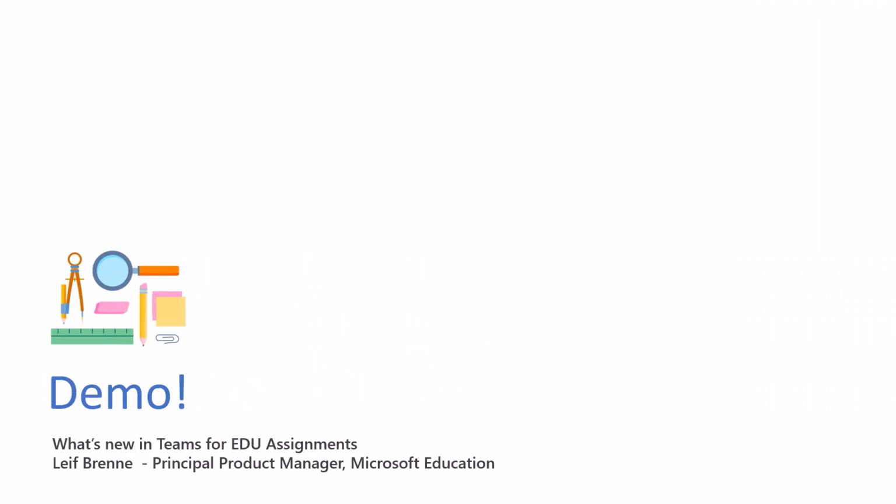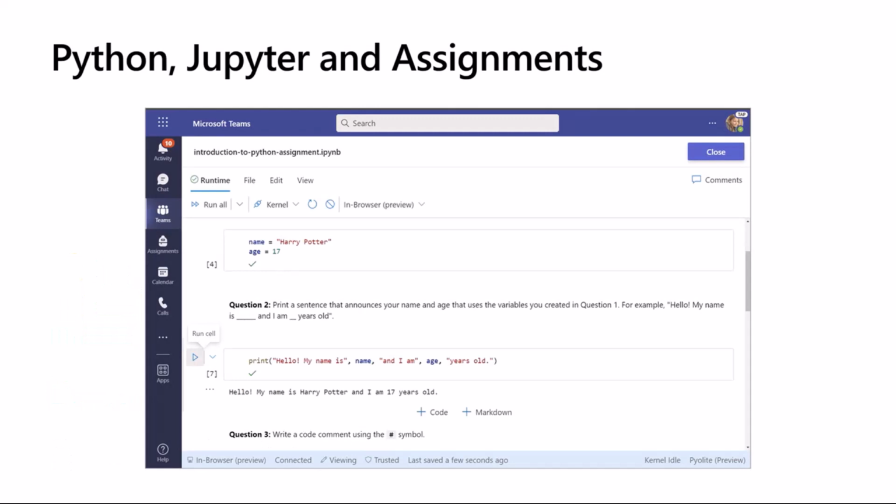Let's kick it off. The first thing we'll talk about is support for Jupyter notebooks and Python files. If you have computer science or data science people in your school, this is great functionality right now for teachers to upload, share, and distribute Python and Jupyter notebook files, for students and teachers to do coding directly in the browser, and for teachers to actually grade Python and notebooks directly in the browser as well. So it should be a huge time savings. It's great to have that functionality directly in Teams.